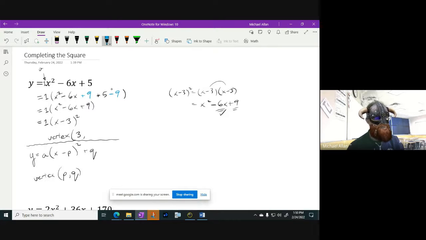Doesn't really do too much to add 0. I'm not going to put them together, because if I went 9 minus 9, it's gone. What's the point? So rather than adding and subtracting those 9s together to make a 0, I'm going to take the negative 9 that we have here and the 5 and put those together. So 5 minus 9 is negative 4. All right, I'll put a negative 4 there. Hopefully you can see that.